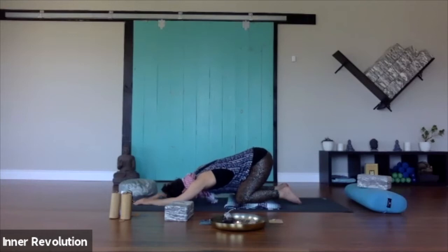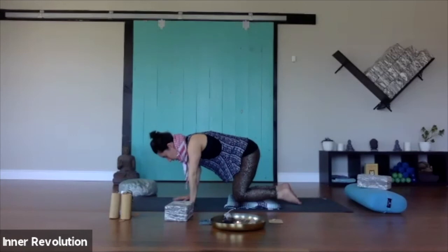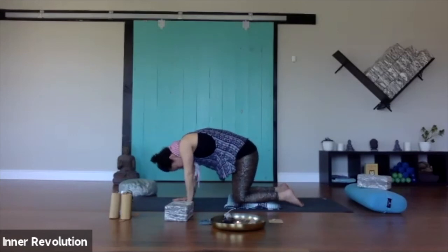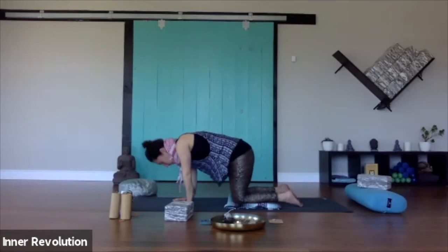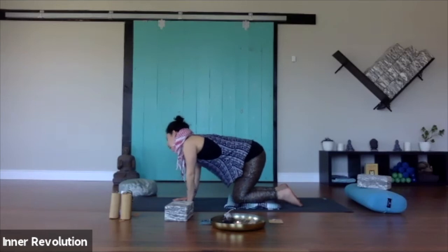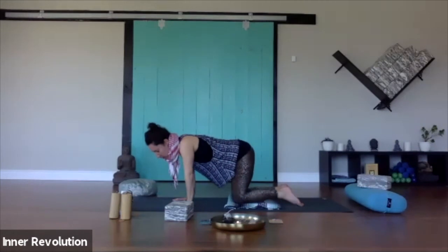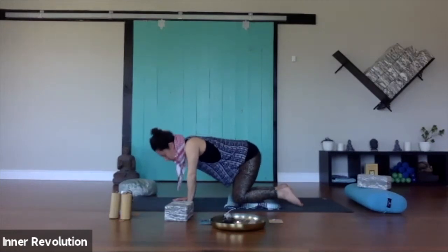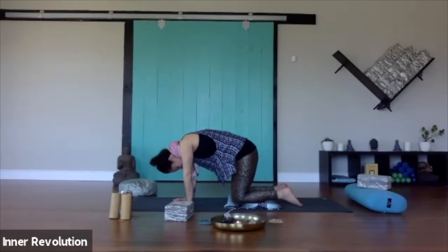And then slowly walk the hands up towards the head and uncurl vertebra by vertebra, coming up all the way onto all fours. And just move through a few movements, whatever feels good for you. Maybe circles, maybe some cat and cows. Again, see if you can make the movements very mindful and connected with how your body feels. Three more breaths wherever you are.